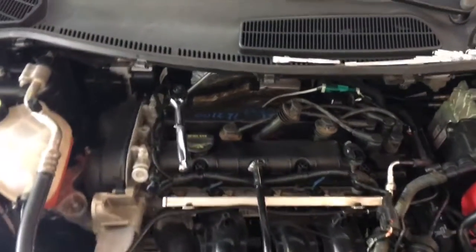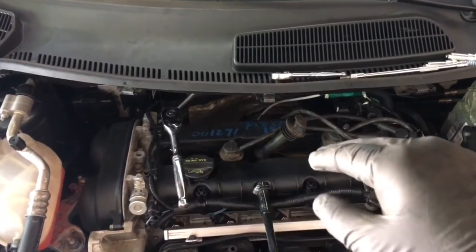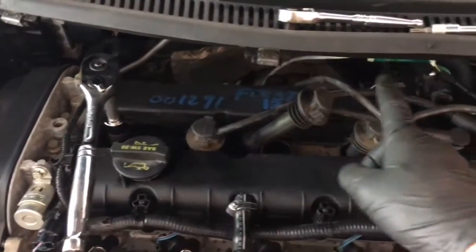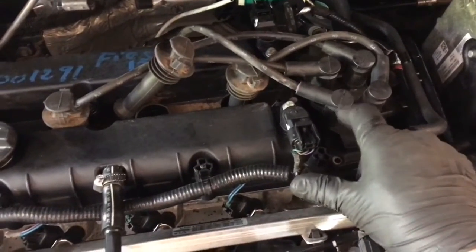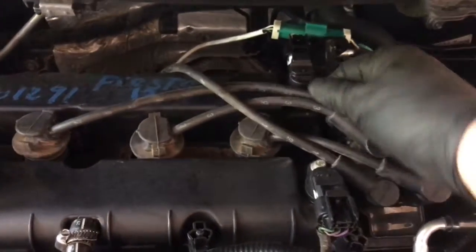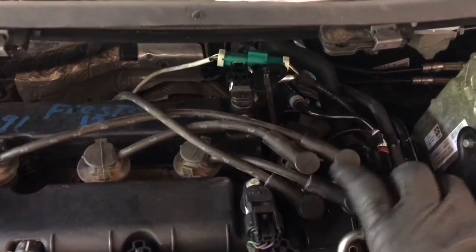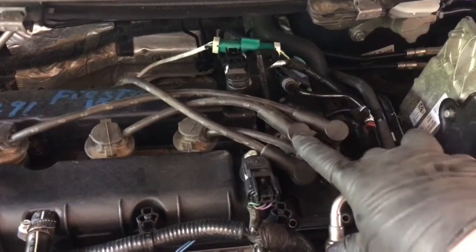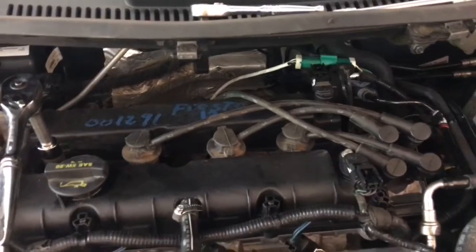As far as you guys, if you're only doing spark plugs and wires, you want to do everything that I'm going to do. Replace the spark plugs, and then do one wire at a time, starting with the longest one. You're going to do the longest one, and then if you want to mark them here where they go, that'll be awesome. This is number one, so this is one. This is wire number 2. So you have 1, 2, 3, and 4. Alright, so just remember that, guys. And this is piston 1, 2, 3, 4. Alright, keep that in mind.